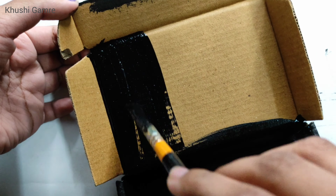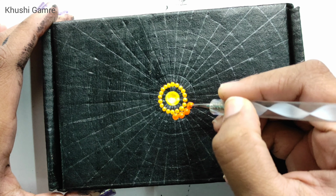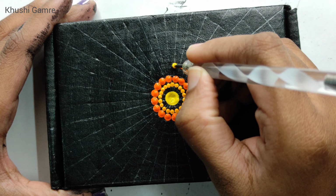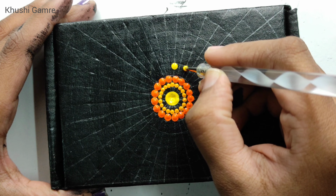So once the black paint is dried up, here I've made markings with a compass. So basically it is easier to plot the dots. Firstly I've created a bigger dot in the center, and then I'm using these mandala dot art tools. This is the first time I'm using these tools to make mandala dot art. I've done dot art before, but I've used the back tips of brushes.